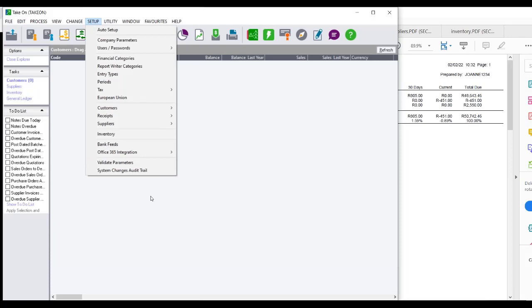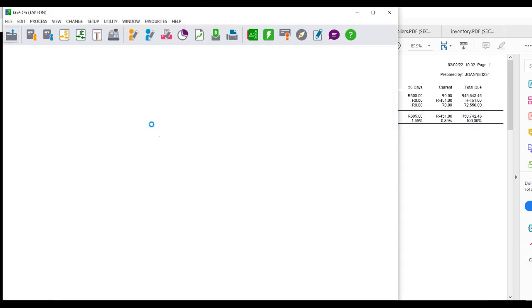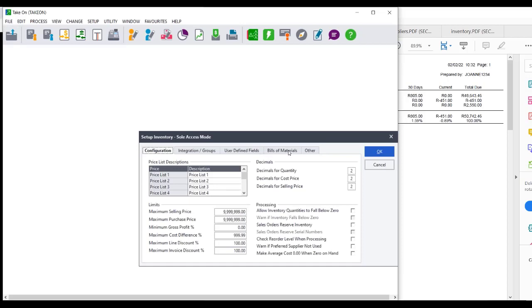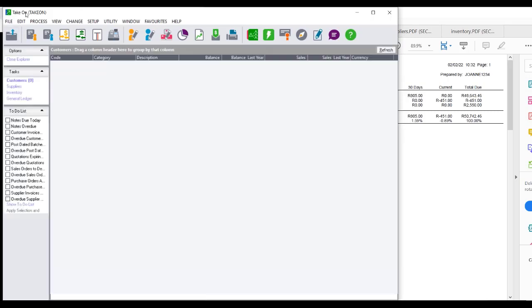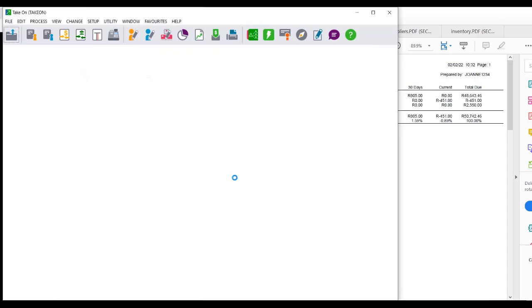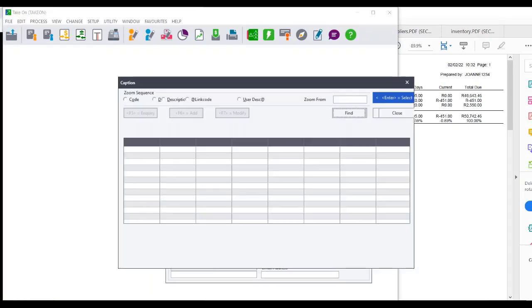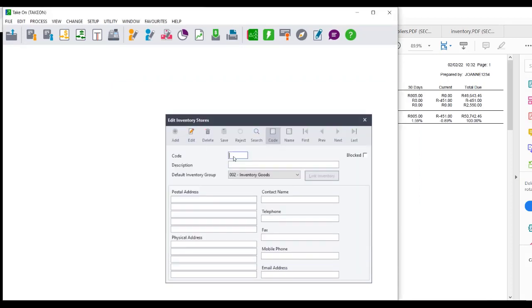Although, guys, again, if you don't have multi-stores, then with your inventory, you're going to go and remove the stores option. So here I would go set up inventory. If I am using multi-stores, you have to set this up per company. You're going to go other and you're going to select that you want to use your multi-stores. That's simple, guys, a tick. You then will go to inventory and you'll see your stores. And guys, I now need to basically create my stores. So I'm going to go Cape Town.